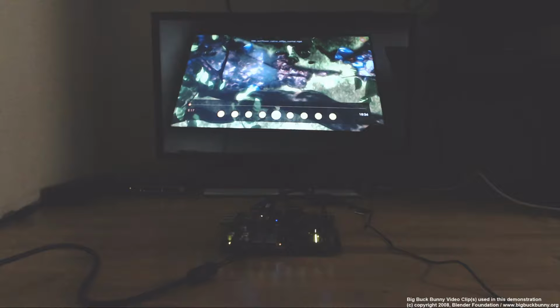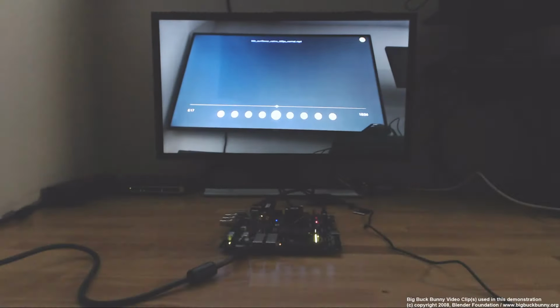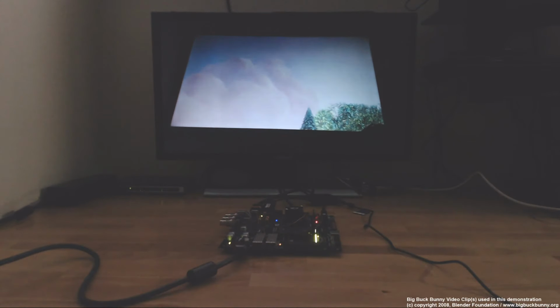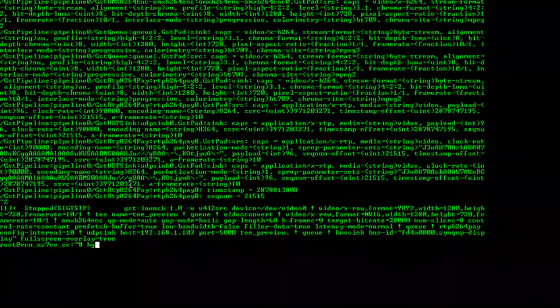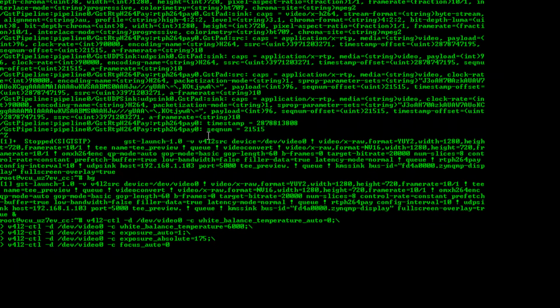I'm going to go ahead and start this network stream, and I'm playing this back on an NVIDIA Shield. So now that we've got the webcam that I'm recording this desktop demo on, I'm going to background this. We're going to adjust some of the parameters of the webcam that's recording this and sending the data through the UltraZed. If you want to learn more about how to do this, I suggest you go back and watch the 4th video where we dive into this in a little bit more depth.